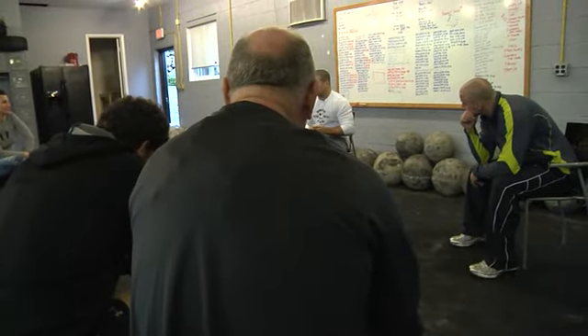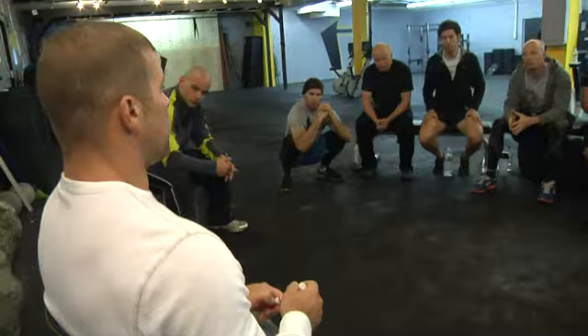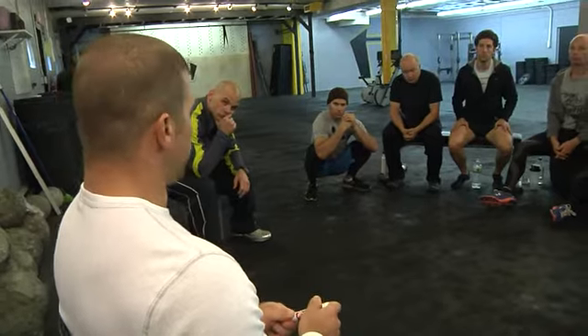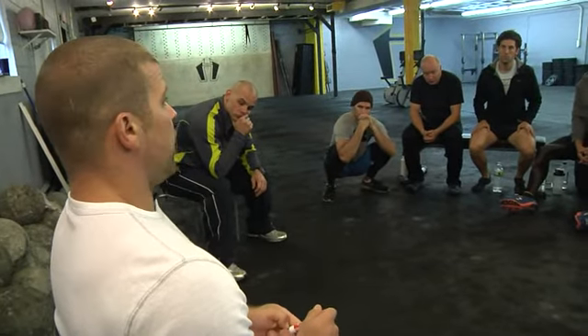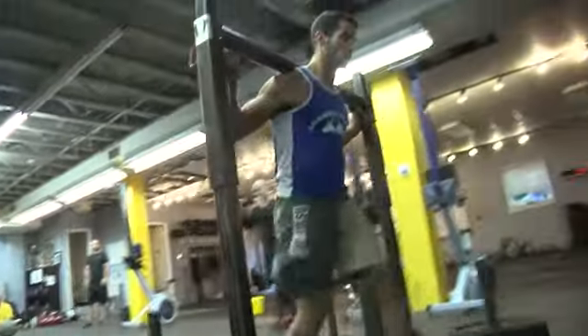Is another part of this the ability to use strongman to gain strength and power versus a specific skill set — like using the rings or doing some of the combined Olympic lifts? What we employ is just work. It's grunt work — move this from here to there. The learning curve is flat. There is no learning curve. A muscle-up is a highly technical skill that takes time to practice, and picking up the yoke and carrying it from point A to point B takes no skill.